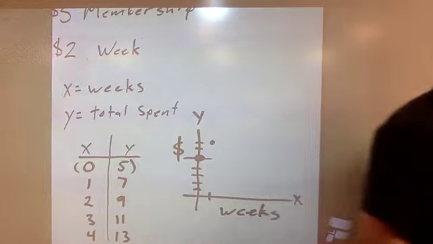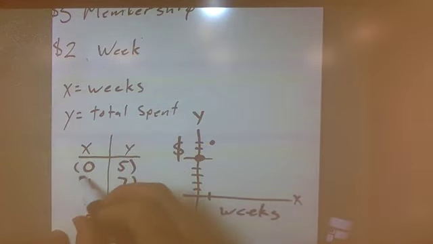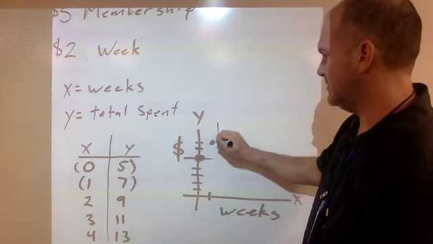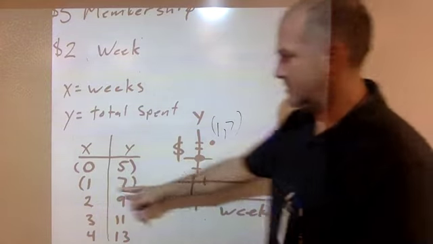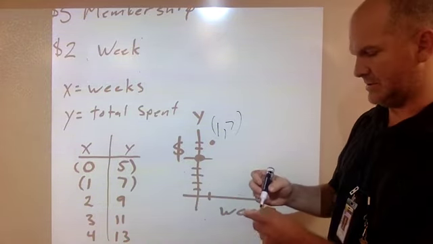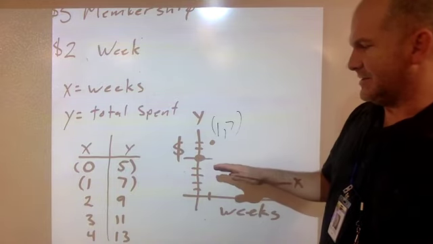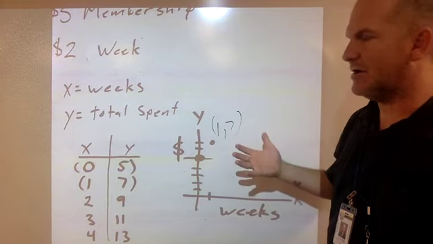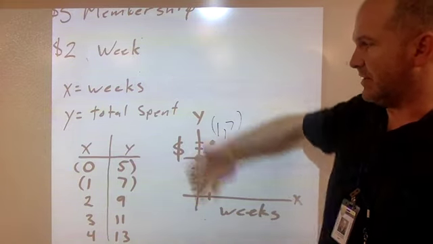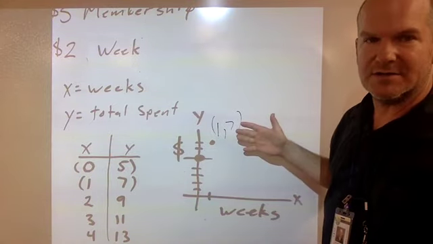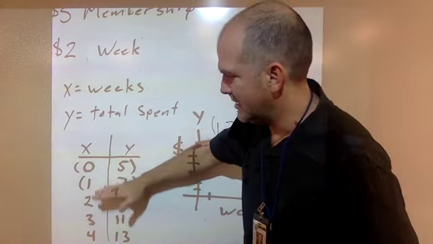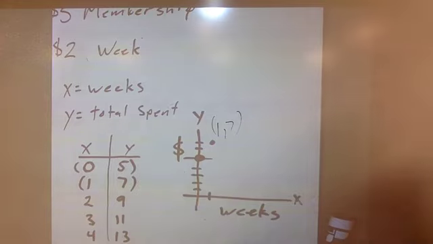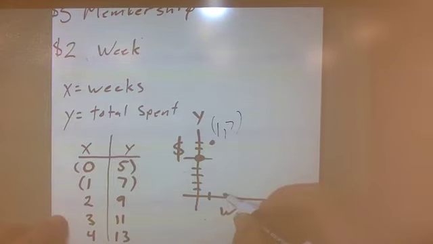So what I'm trying to show you here is that entries in a table are just ordered pairs. The ordered pair 1, 7. This is the ordered pair 1, 7 right there. Those are ordered pairs. Those are just points. So I didn't say anything really here about y equals mx plus b. I didn't show you the equation. You don't necessarily know what b and m are, at least not easily right off the bat. But you can still graph this by just thinking it through and making a table. So making a table and using those entries in the table as points is another way to make a graph.